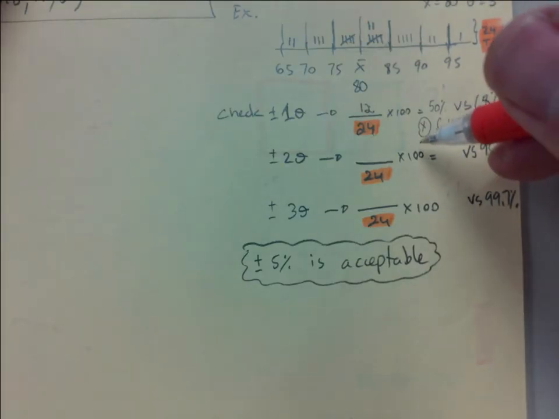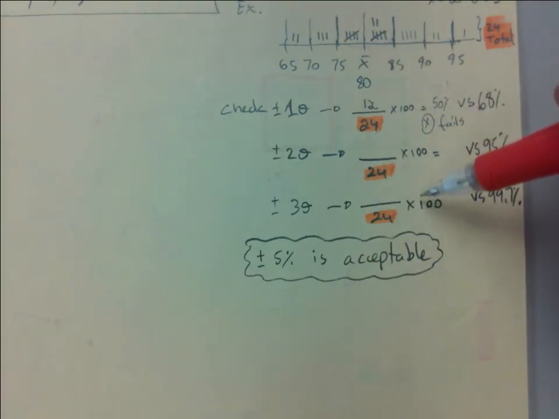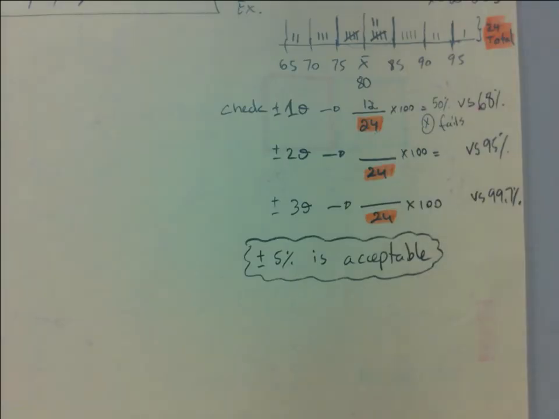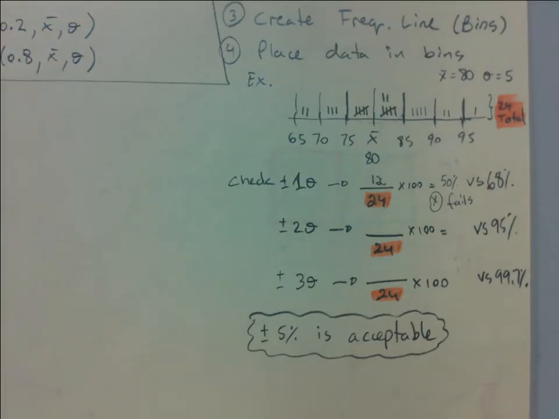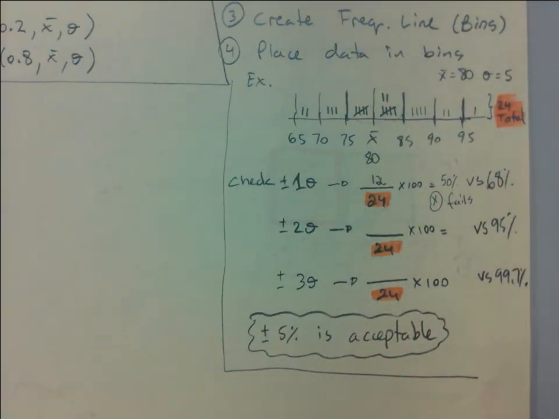You may stop. You don't have to go through the others, but keep checking. If it passes here, you keep checking until it fails. I'll tell you this: if it fails in the first 2, the last one is almost always a pass. You're probably going to get 100% on the last one, which is very close to 99.7. So this is something that I would expect you to know how to do. There's one on the quiz. If you need more practice, I'm going to give you another one to take home. So that's that, okay? Make sure you have that on your study sheet.